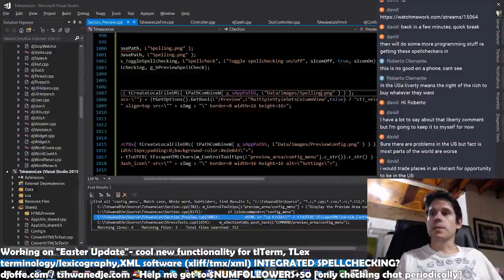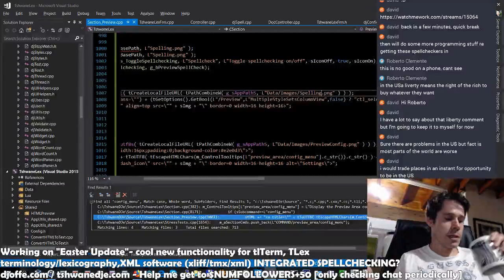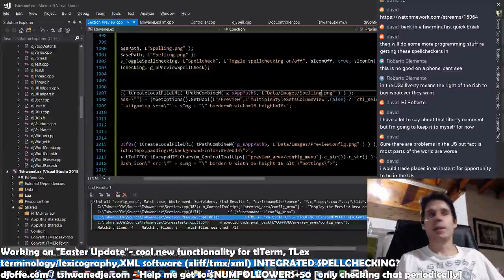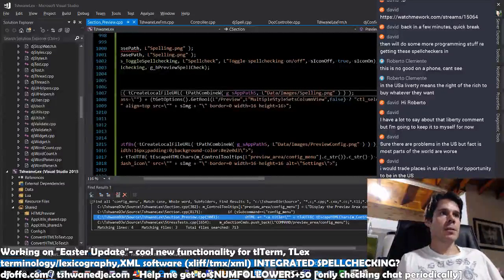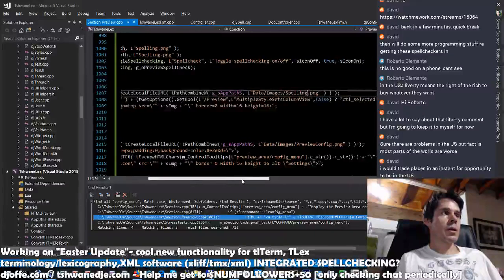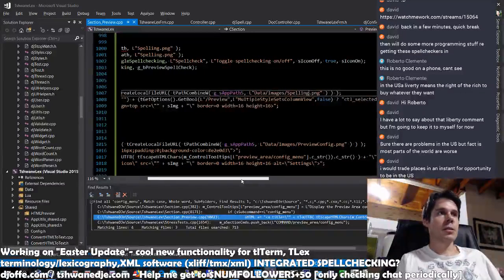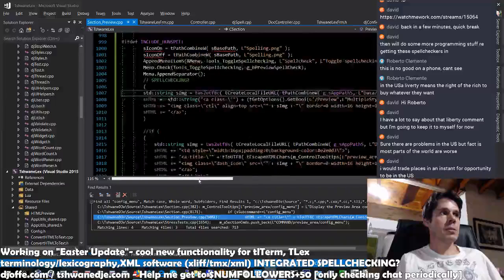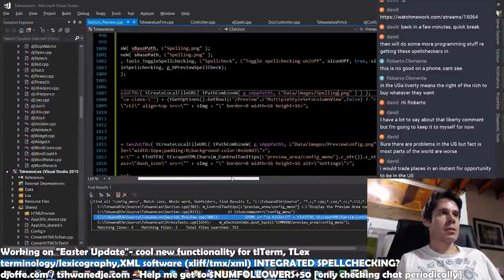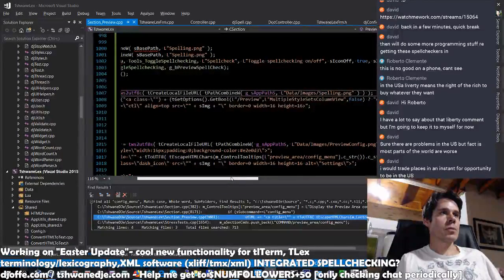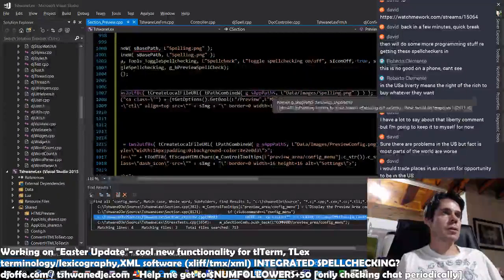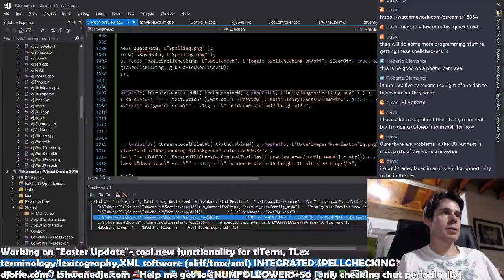Those tmake files are template files that we run through our own make file thing, tlmake. It turns into an nmake installer file. That's a cross-platform thing. It generates a DMG on the Mac. App path, data images, spelling. No, that should be, yes, app path data images spelling level file.